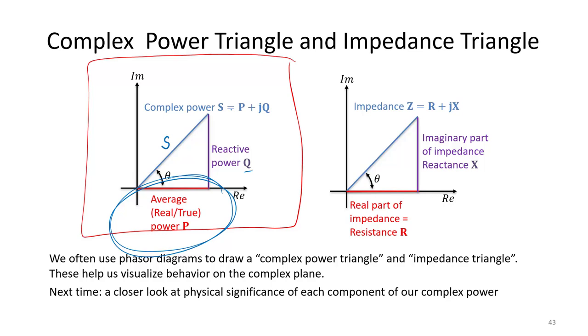And in our next videos, we're going to look at how we can apply corrections to reduce the reactive power and get more real power out of our circuit. Generally, our goal is to minimize the amount of reactive power Q that we have and maximize the amount of real power P, because the real power P is the stuff that we can actually use. Imaginary power is dissipated by the inductors and capacitors, and not directly usable for us.